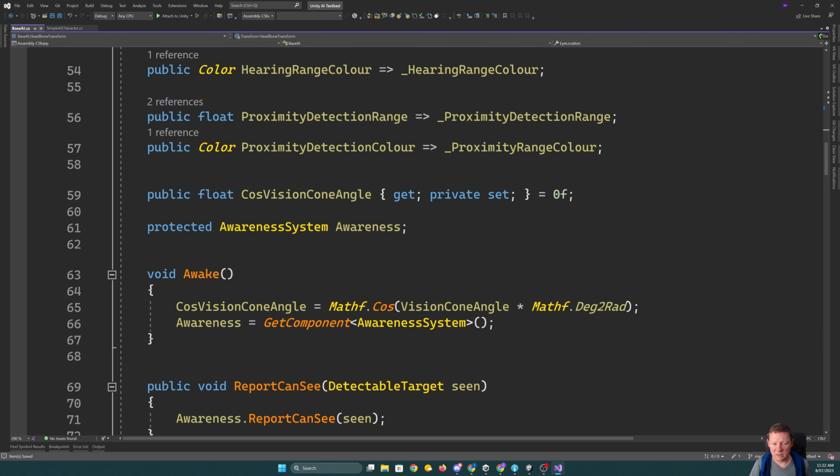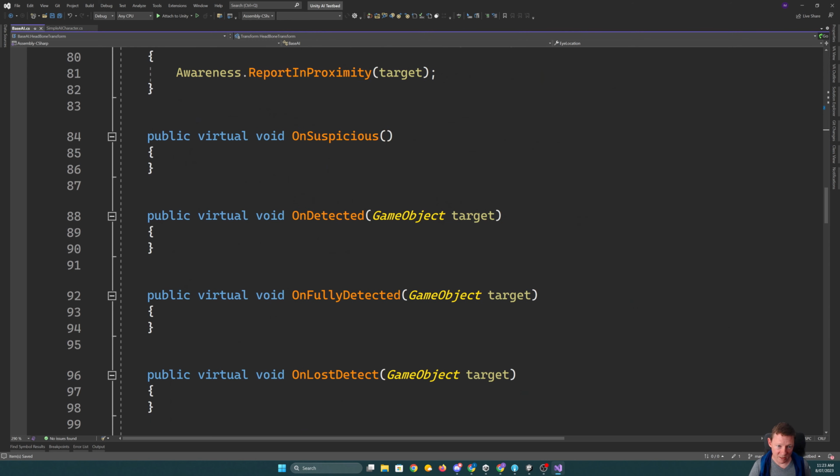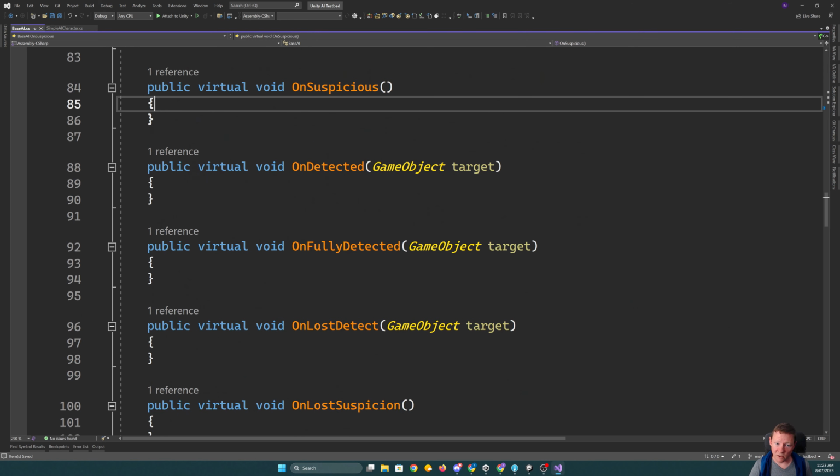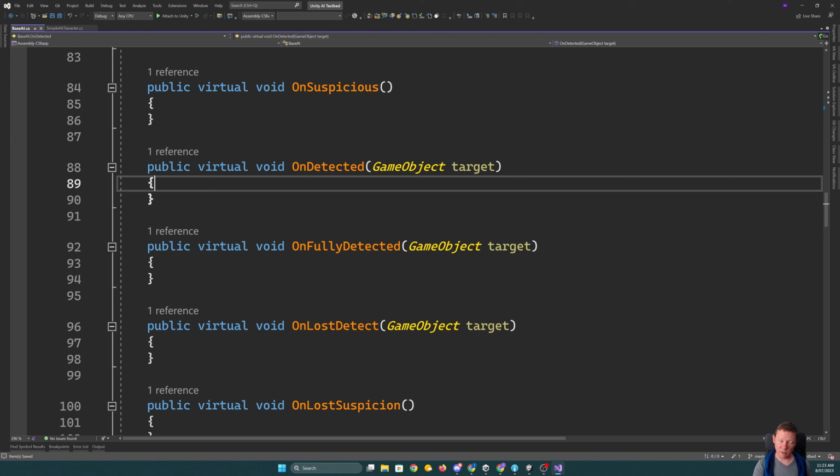It can detect things, and there are events that it kicks off and functions that get called here. It has an awareness system that is geared towards supporting stealth gameplay, but could work in other regards. The idea behind this is that things like hearing build up at a fairly slow rate and just build up suspicion.